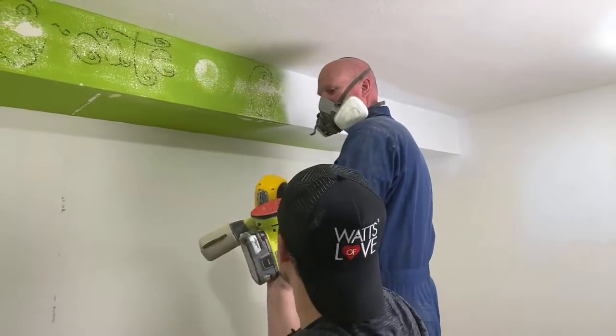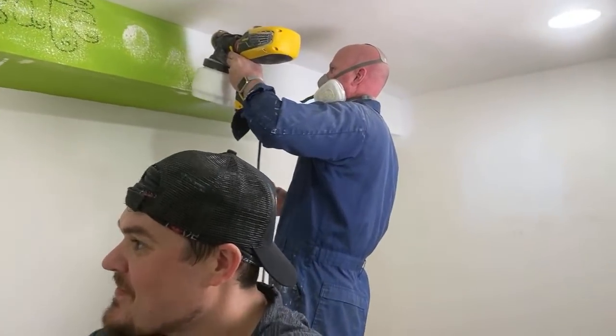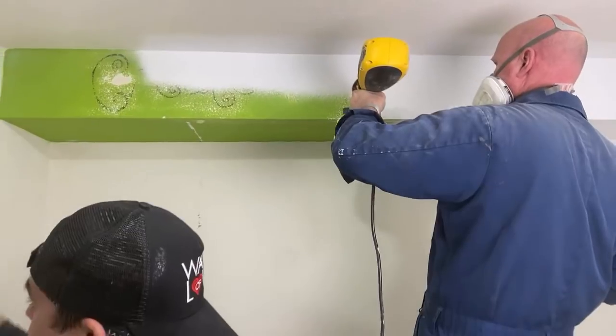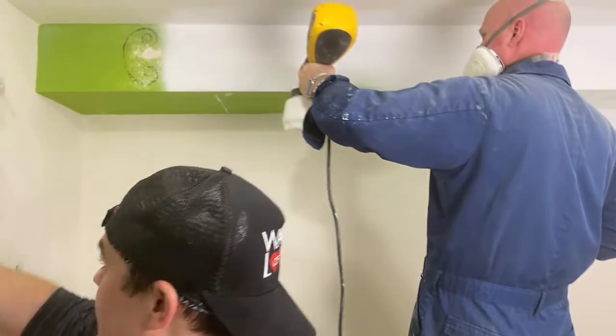stitched on. I will sand you out of my life. I will sand. He does a good job at it. Look at the good sanding. Woo! That was just namaste. So long, farewell. We had good memories while they lasted.